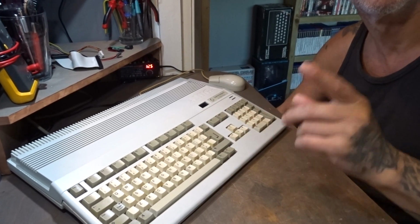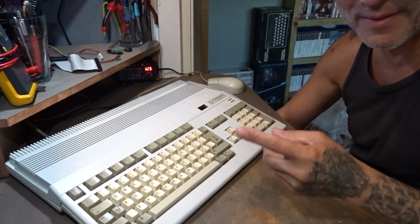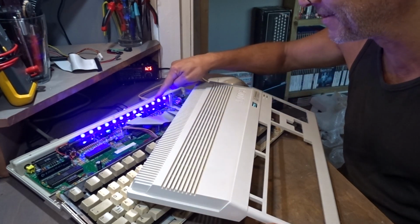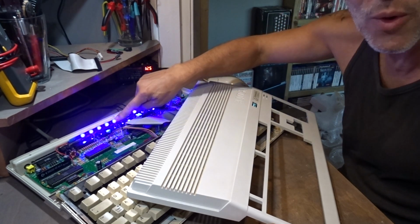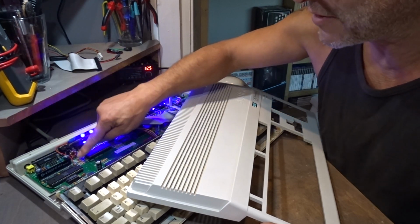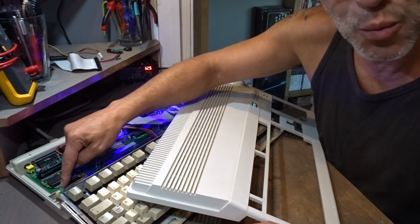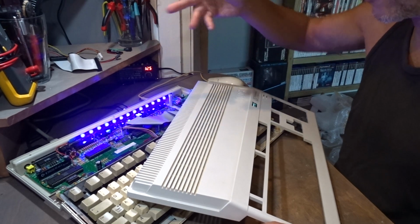Right, so this wasn't my master plan, what you're about to see. I don't think I'm going to keep it. It's supposed to be white. It's blue. It's supposed to be a white strip, but it's not, clearly. What I've done is tapped into it via a 12 volt wire on the board, and then the ground wire is under the screw that goes into the board and then into the case. So if I want the light off, I just undo the screw, take the wire out, put the screw back in, and it'll go off.